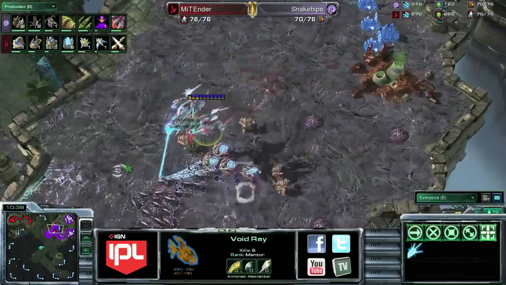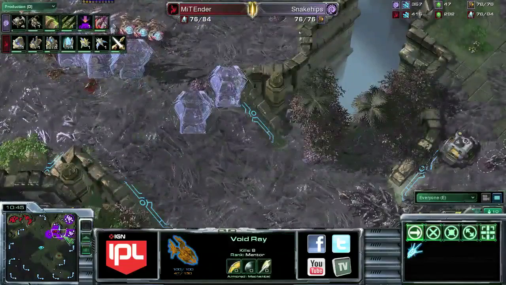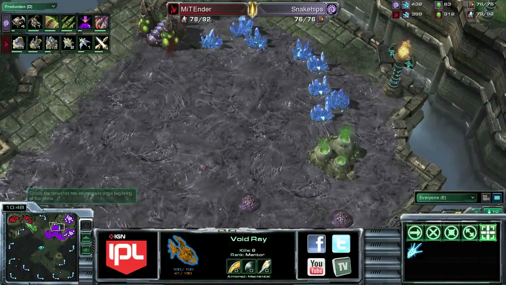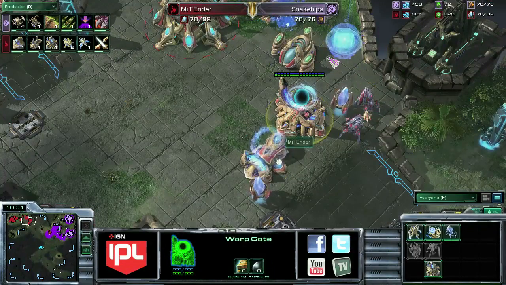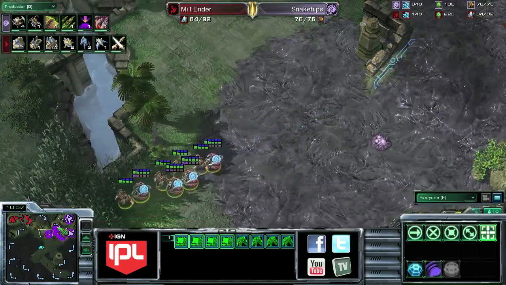Indeed. So, base goes down fairly easily. Zergling's not really gonna do a whole lot. Yeah, he's gonna need to pull back there. Definitely do that. So, this is kind of interesting. Alright, so we've got basically a Protoss player that went for that Stargate opening. Pulling back now, he knows he's done plenty of damage.